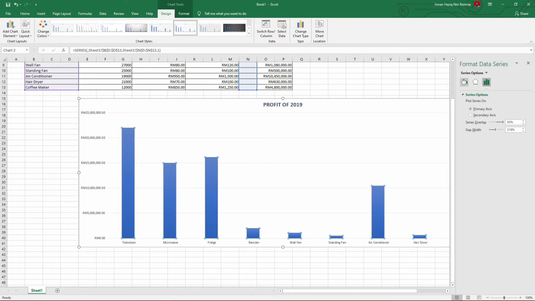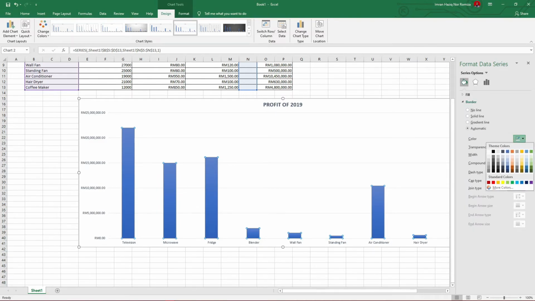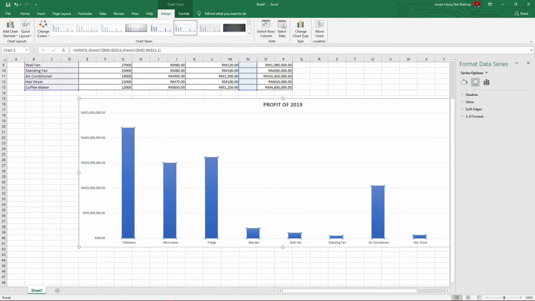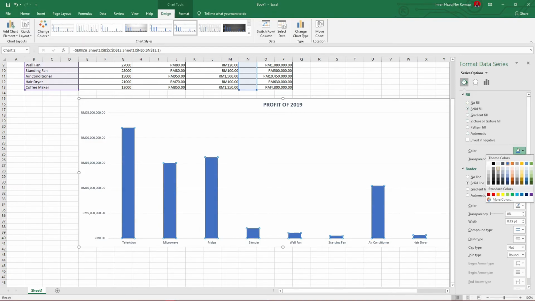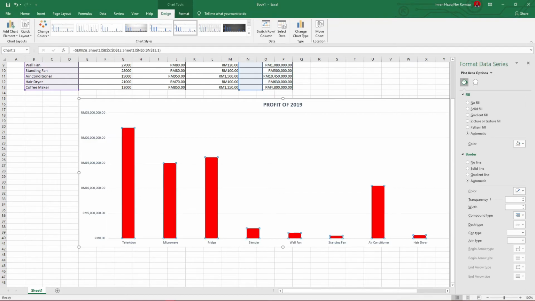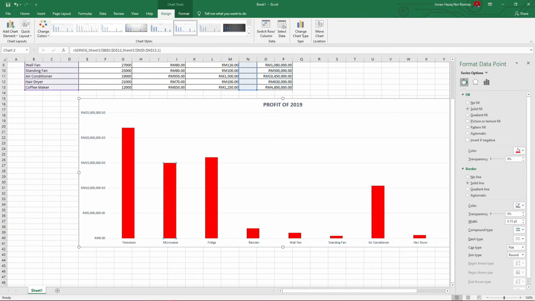You can also change the color of the bar chart, the fill. Don't worry. Click here, solid fill, and select a color, for example red. Or you can customize each of these bars. Click here and select orange.